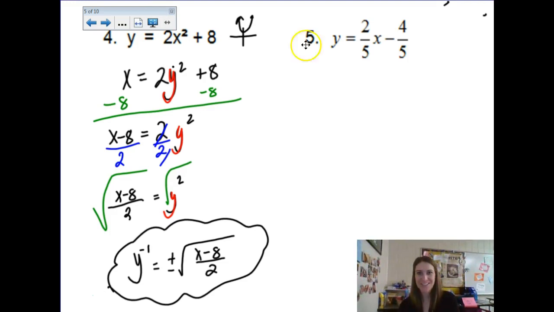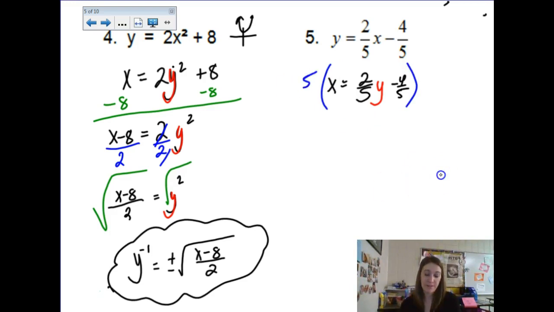All right, so switching the x and y around, this is just a line, so nothing weird happening here. x equals 2/5 y minus 4/5. So first thing I notice is there's a lot of fractions, and I really don't want to work with fractions anymore, so I'm going to take the liberty of getting rid of those fractions. What if I just multiply everything by 5? I don't have to do this step first, but I like it because I really don't want to work with fractions if I don't have to. So this becomes a 2y and then a minus 4, excuse me. All right, now I'm going to isolate the y. We're going to add 4.